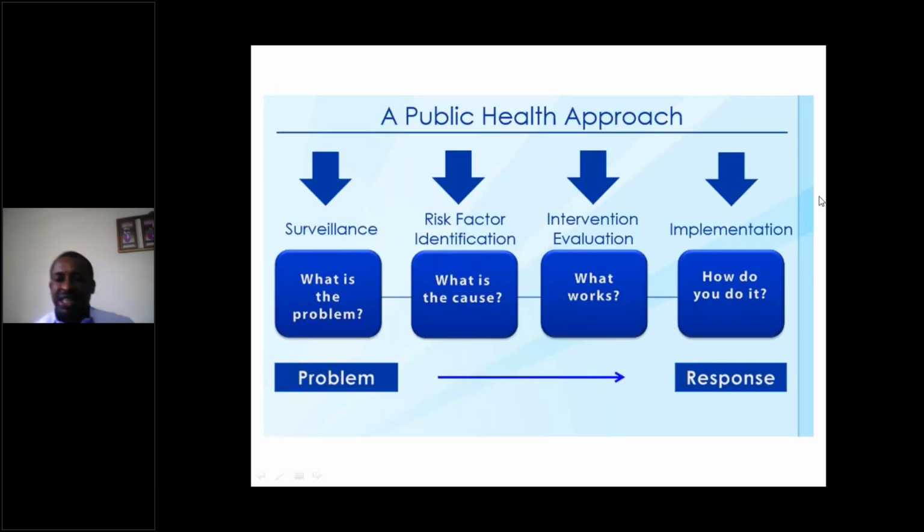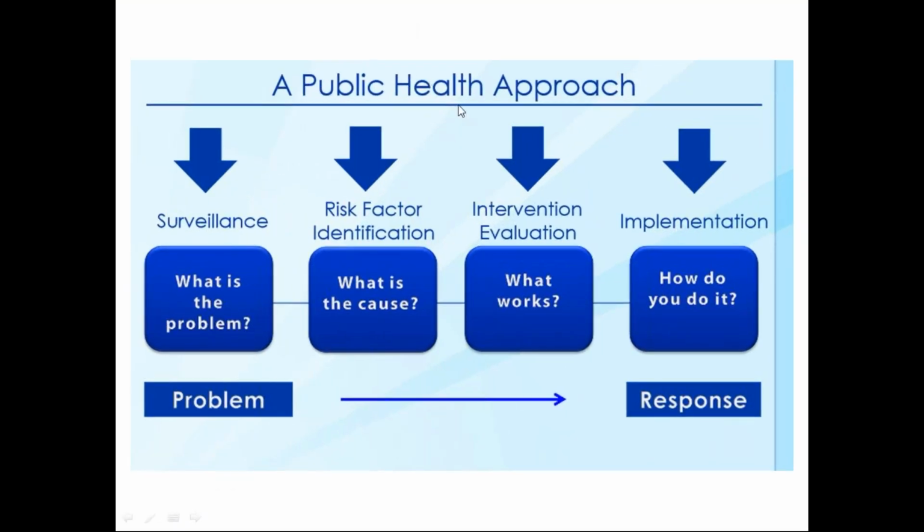First of all, we need to realize that epidemiology is a very important public health approach. It's a very critical objective study in public health. So in this public health approach, there are a few things. You look at the steps, you look at the surveillance. Like now we have the pandemic in the world, we look at the surveillance. So what is the problem? When you're talking about epidemiology, what is the problem? Then the next is the risk factors. You identify the risk factors.